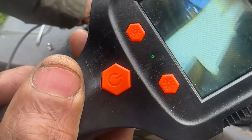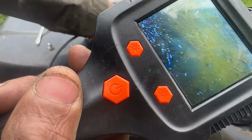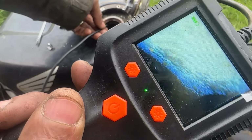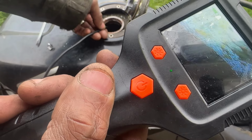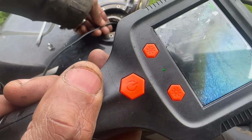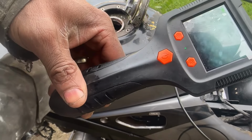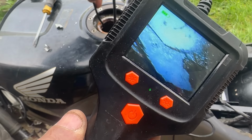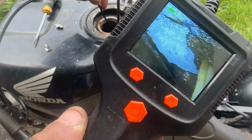I think I'm gonna have to rinse it out. Actually, it's not too bad. Definitely has some rust in there. You guys can see it closer up here, but I think we can save this. It's not too bad. Let's see if I can hold this for you guys to see. So you can see all the filings that are in there. I do need to rinse this out so we can see properly.